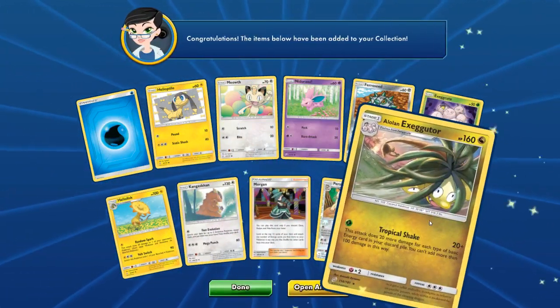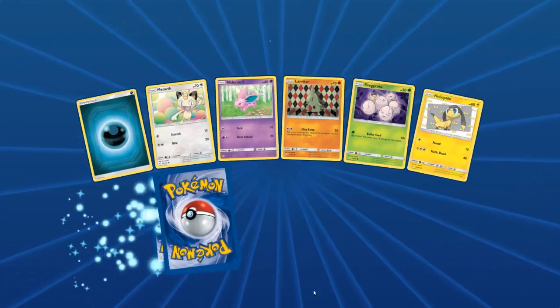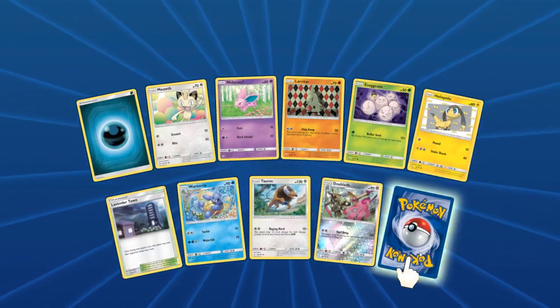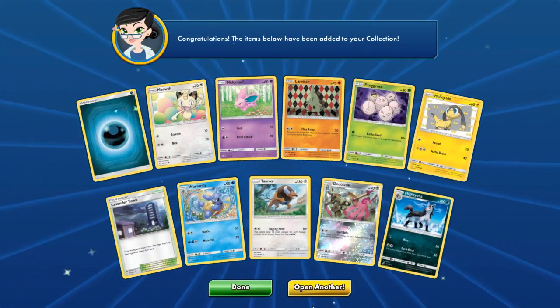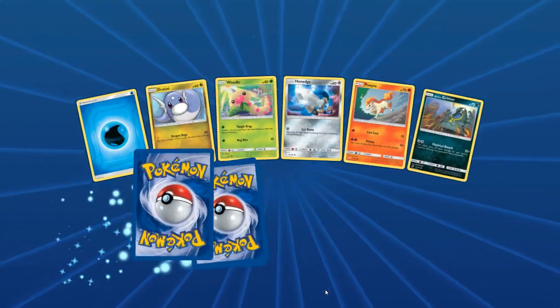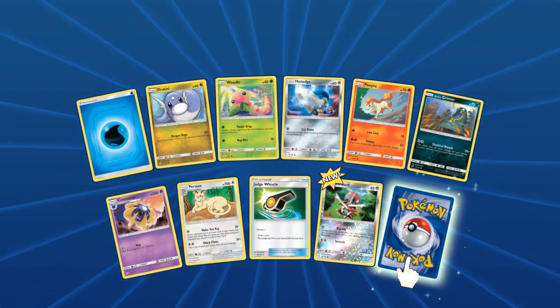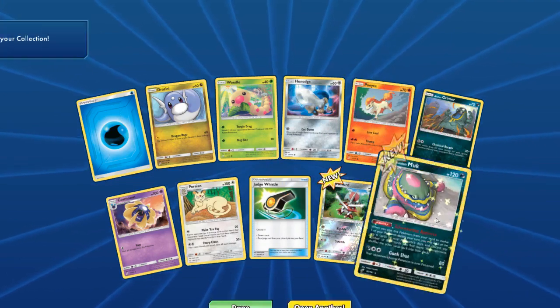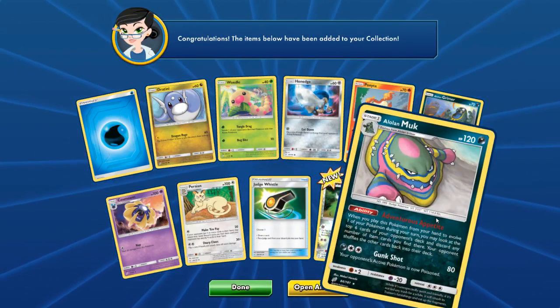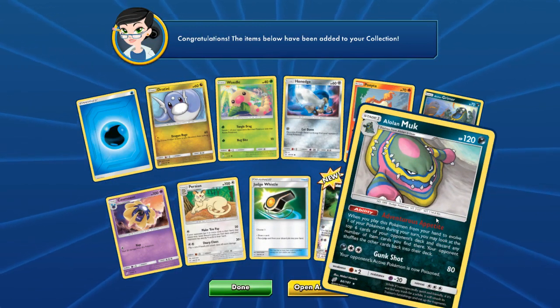I opened 1,000 packs of Lost Thunder, and I got 9 Buzzwoles, half arts, 2 full arts, 1 rainbow. I got a playset of virtually every GX, half art. We got a playset of trainers, and I was able to trade spare ones away.